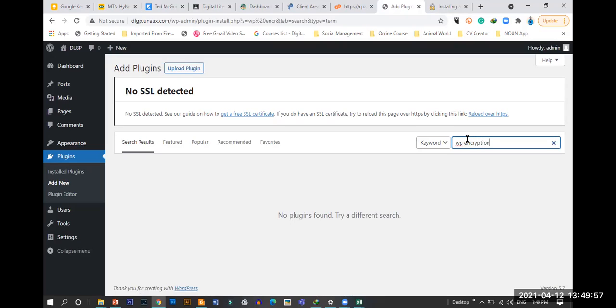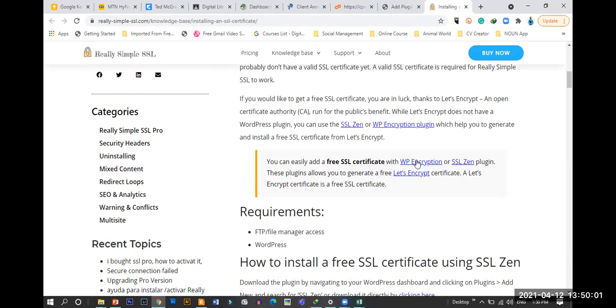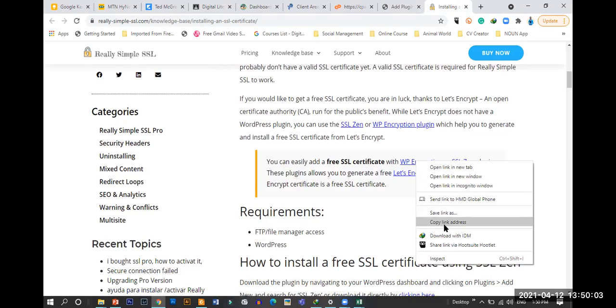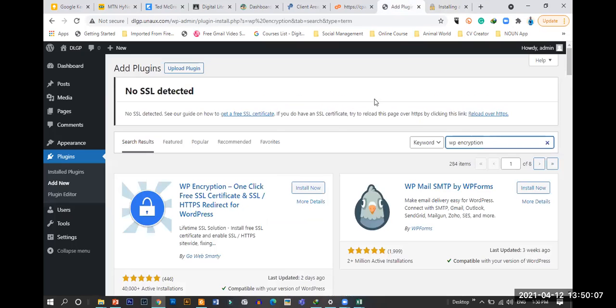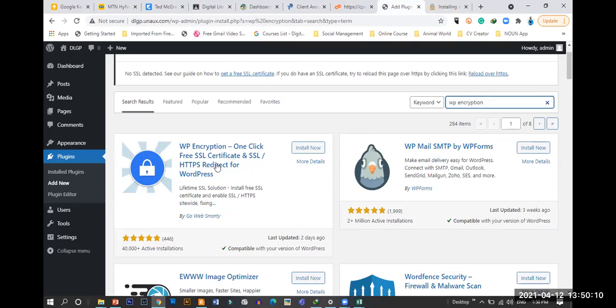Hope I'm right. WP Encryption. So this is it. Install now.